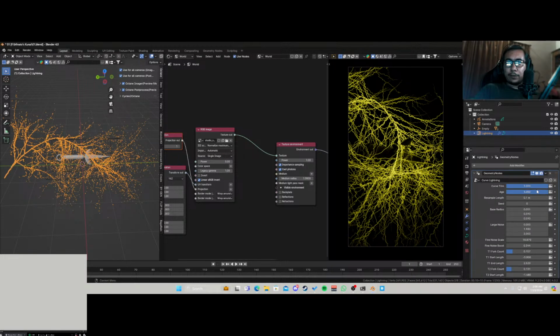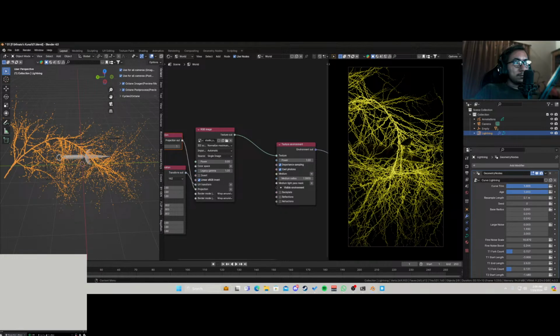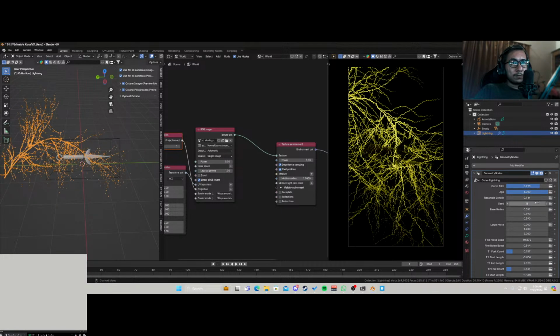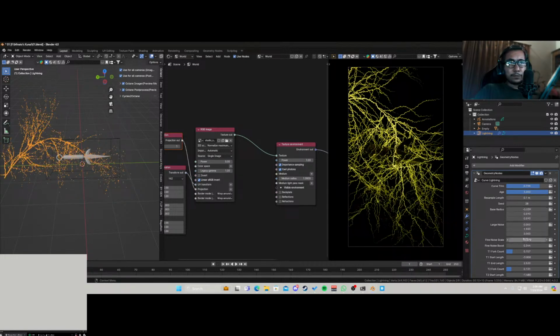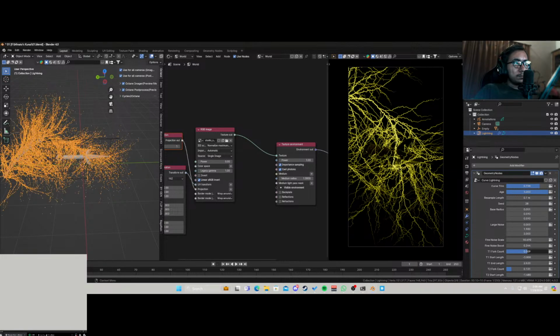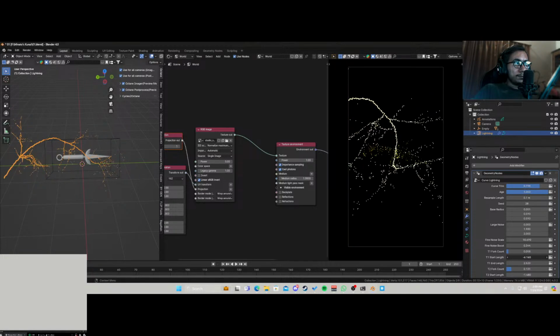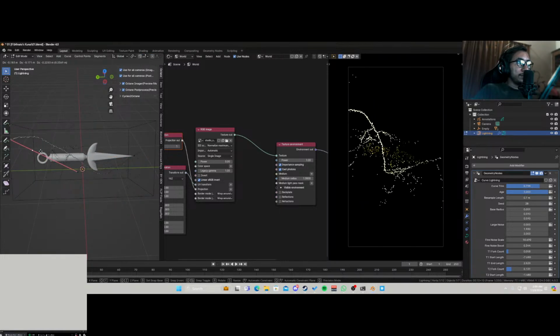Okay, now we'll go back into our geo node. Okay, this looks reasonable.